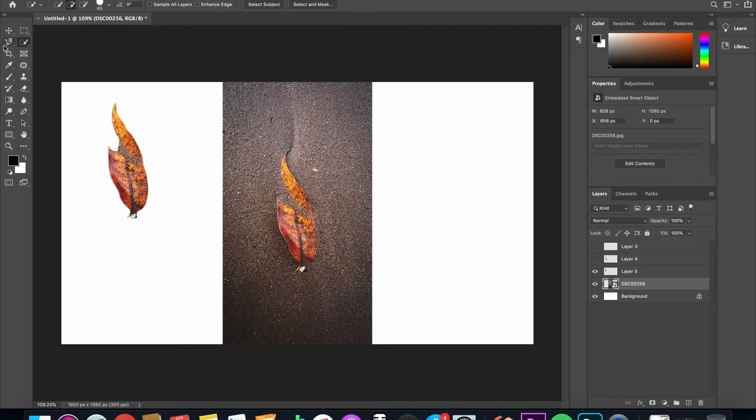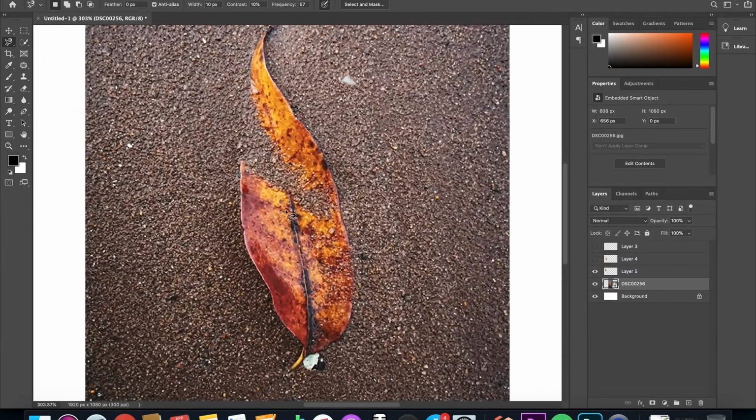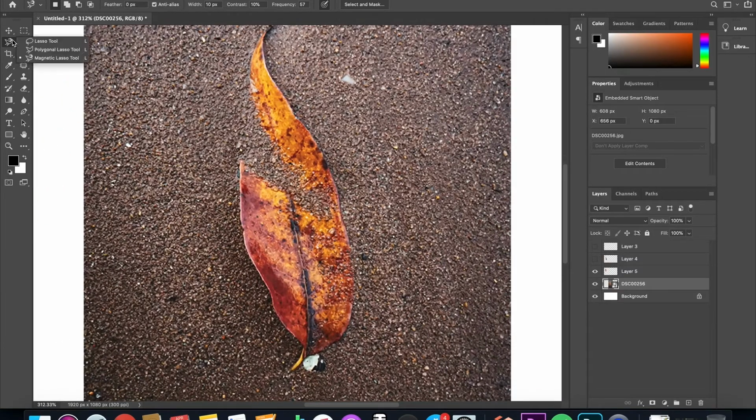Next selection tool I really like to use, which is a little more detail oriented, is the magnetic lasso tool. So you're gonna go ahead and click up here for the magnetic lasso tool, and you're just gonna go ahead and click and drag. And essentially what it does is it just picks up the pixels that are similar to the pixels that you're dragging it along, and it will automatically select it.